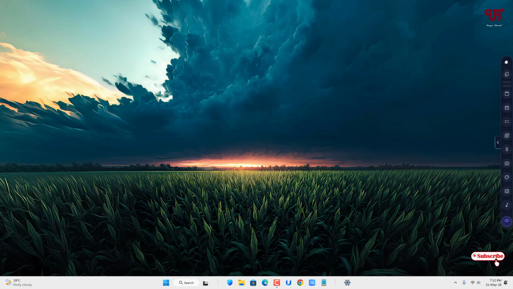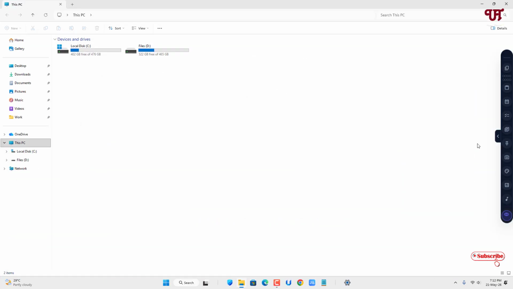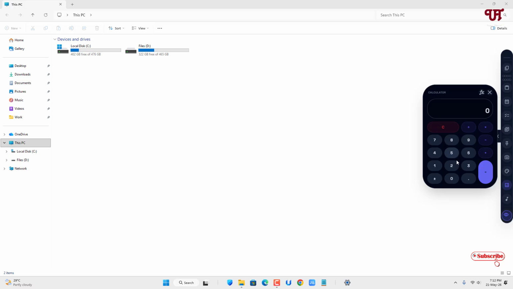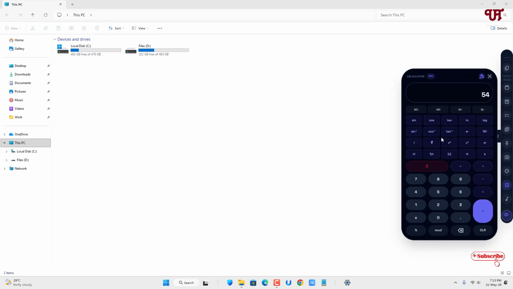So I'll just place it here, and if you click on this I button, then it will minimize to a simpler bubble-like icon, and if you click on it again, it will expand. So say if I open one program and maximize it, still it will show up before the program window. Now if I want to do some calculation, I can do it directly from here itself, I can type anything from here. And if you want a scientific calculator, you can click on this FX also, so you can do some scientific calculations also.